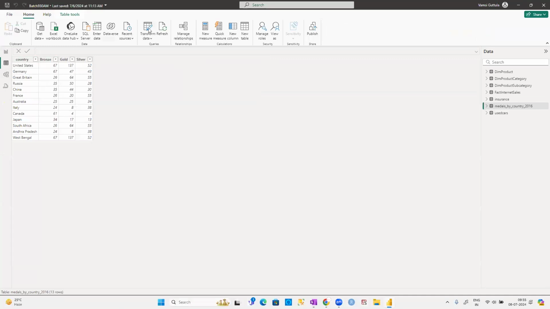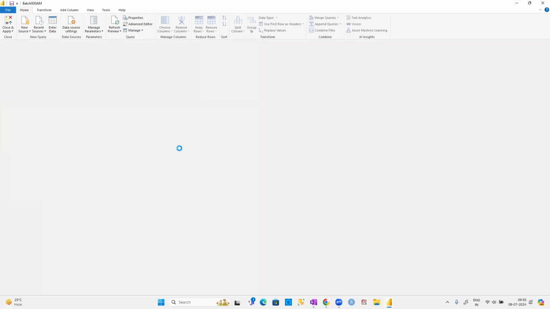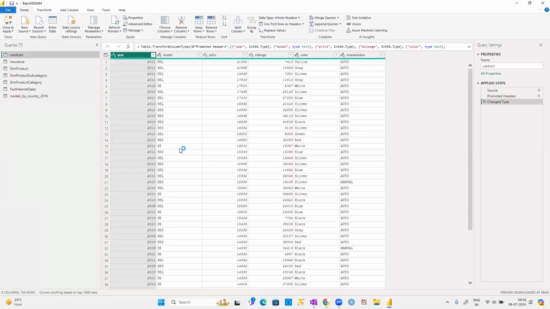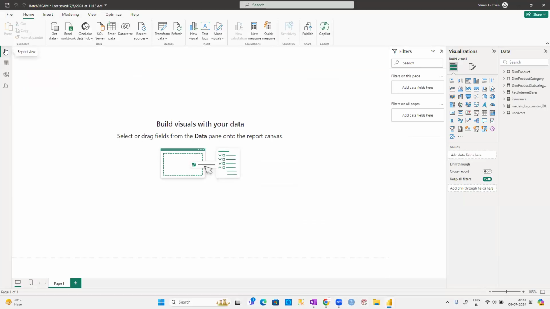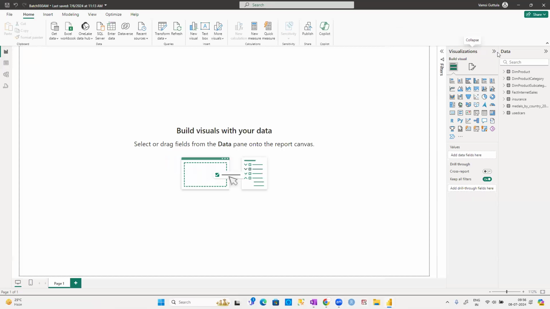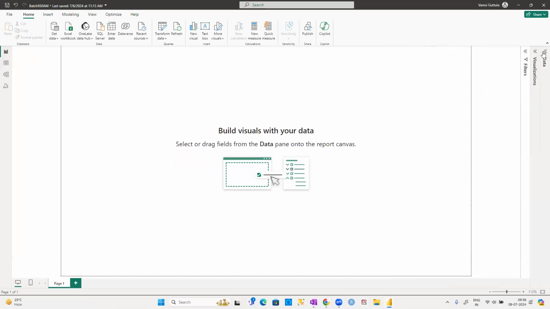See there? I'm just clicking on transform data here now. Once you click on transform data, you can see a completely different environment. For one or two classes, there is a little bit of confusion, guys. Here we can see this is your Power BI Desktop. There we can see report view, table view, data, the model view, and the DAX query view. On the right-hand side, we have a filters pane, visualizations pane, data pane, etc.